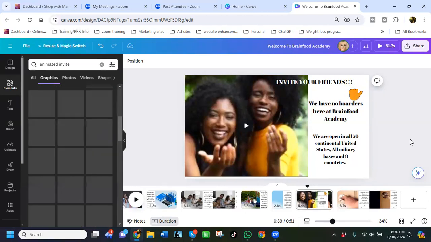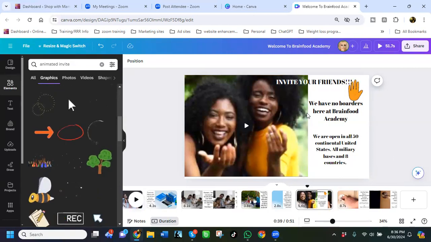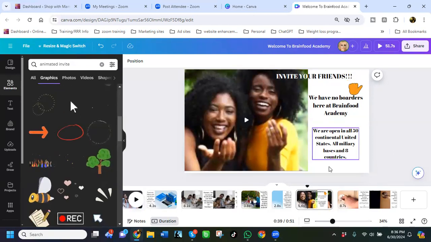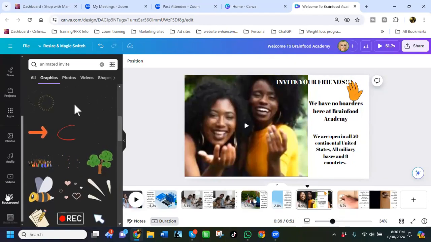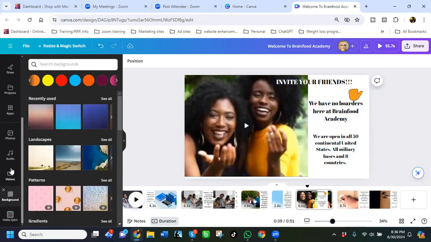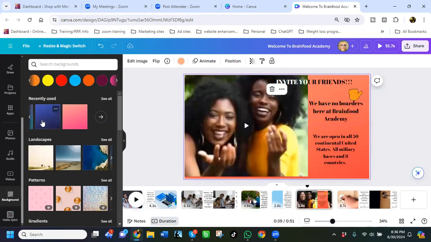Okay, so we're going to do that. And like I said, if you don't like the white, you can always come in and put a different background in. And let's do that. I'm going to do background. And let's just do, see that space.